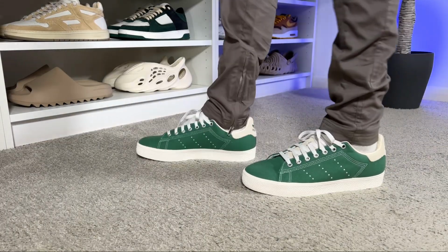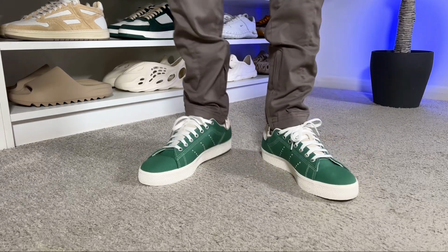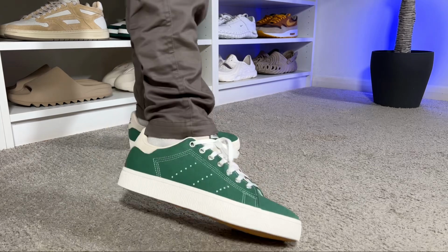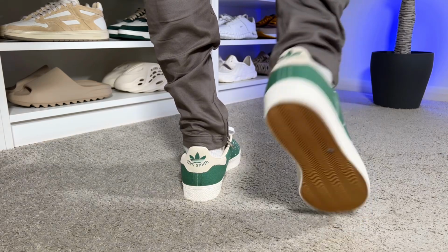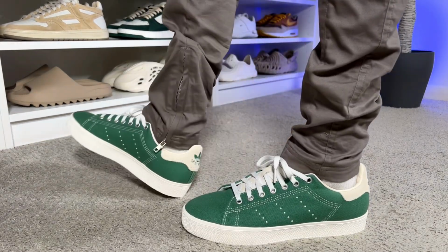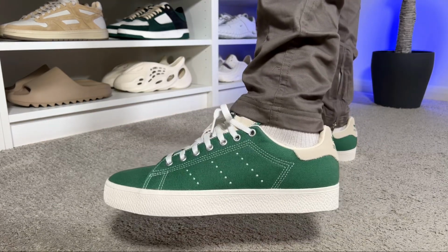As for the actual sizing, guys, for this one I just went with my true to size, and for me, as I have a skinny fit, I need to admit that this one feels a bit snug. So in case you have a normal fit, guys, and you would prefer to have a snug fit, you can just stick with your true to size. But if you want a bit of room inside, I would advise you to go with at least a half size up. And for sure, guys, if you have wide feet, most definitely I would suggest to go with at least a half size up or even a full size up, just to make sure that this one is not gonna be too tight for you.